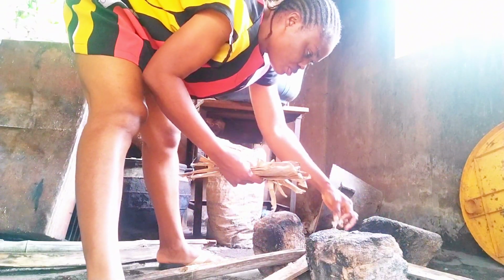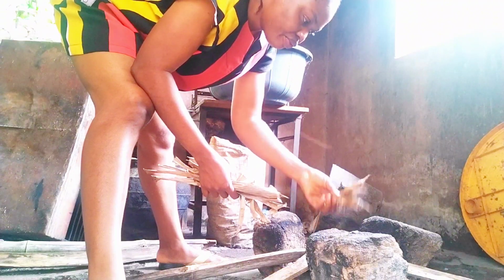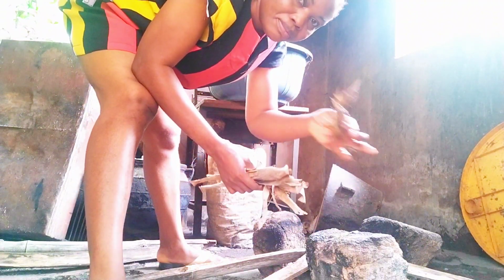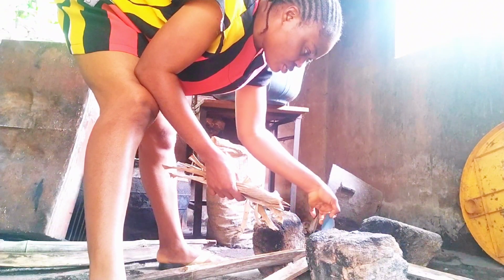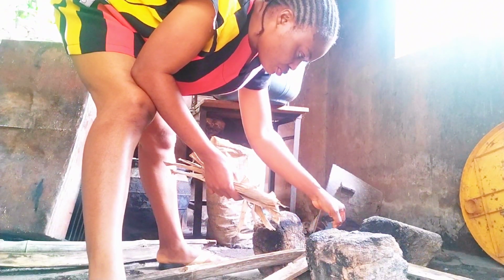So this one is from the palm fruit. When you take up the palm, you dry it so that it will help you to make the fire. This is also rubber. It will help you to light the fire.